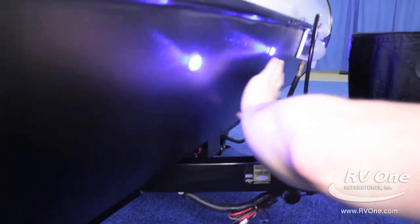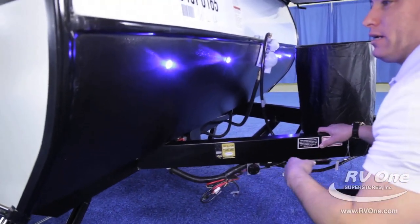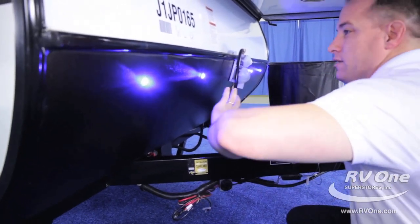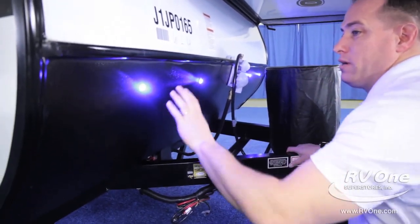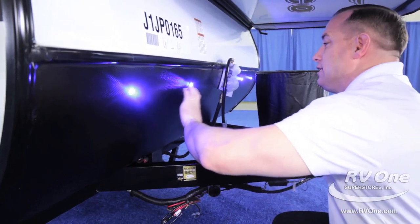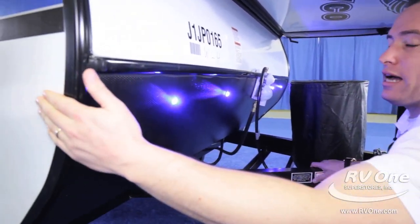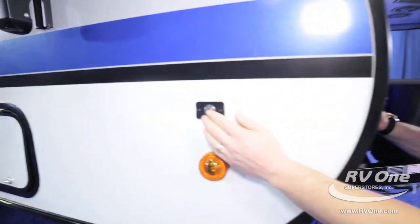The other nice thing too, if you pan up, you're going to notice the upgraded plating on the front. It's going to deflect rocks. It's going to protect your unit for years to come. They also upgraded with LED lights. This thing is lit up like a Christmas tree. It's amazing. There's actually a little switch on the side over here that you can just turn it on and off.